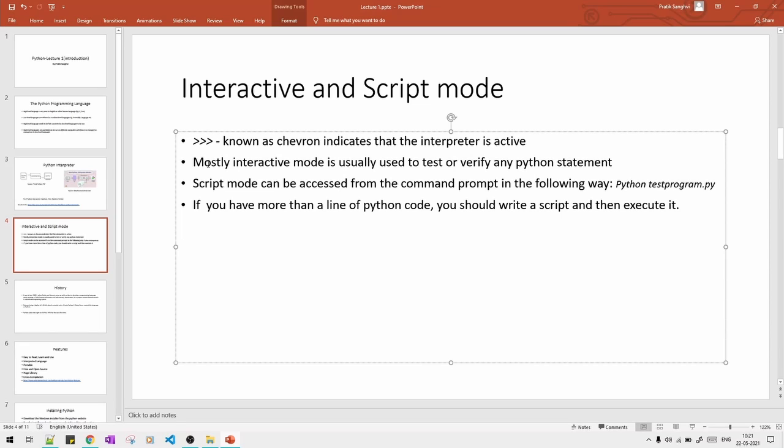The reason we use both these modes is that for interactive mode, if you want to test certain constructs of Python, or maybe certain calculations, how they work in Python, just short ones to get quick output, you will use the interactive mode. Otherwise, when you have multiple statements, you will mostly use script mode. I will go over this part of how to run a Python program when we install and verify the installation. So this point will be covered in that slide.